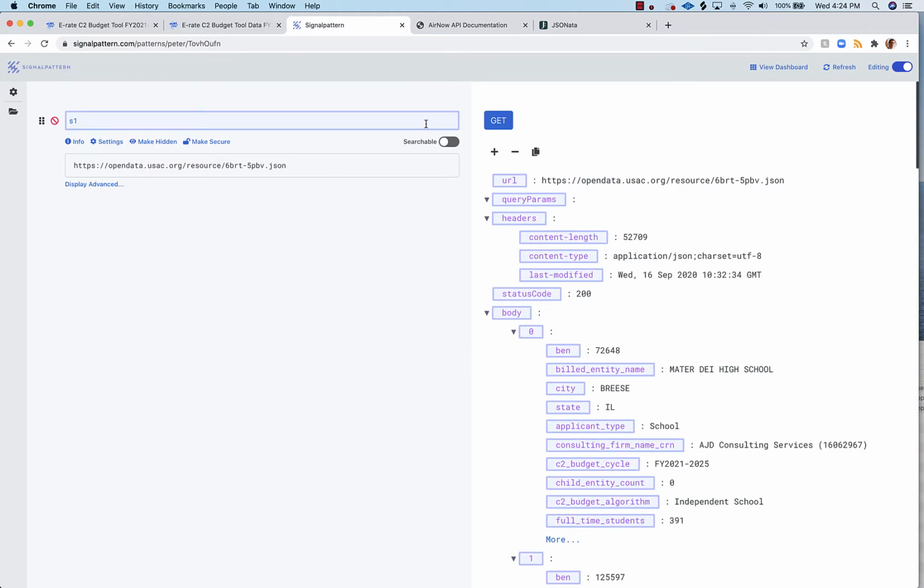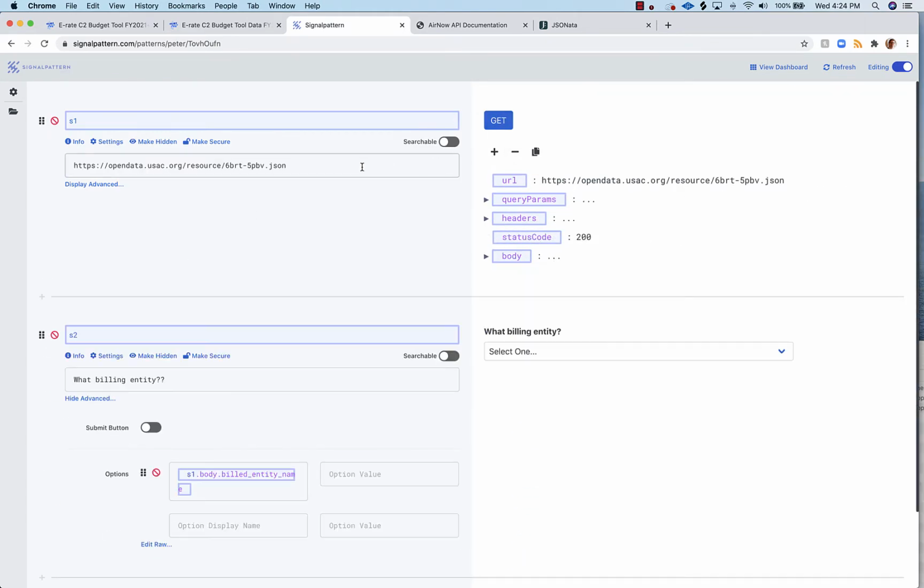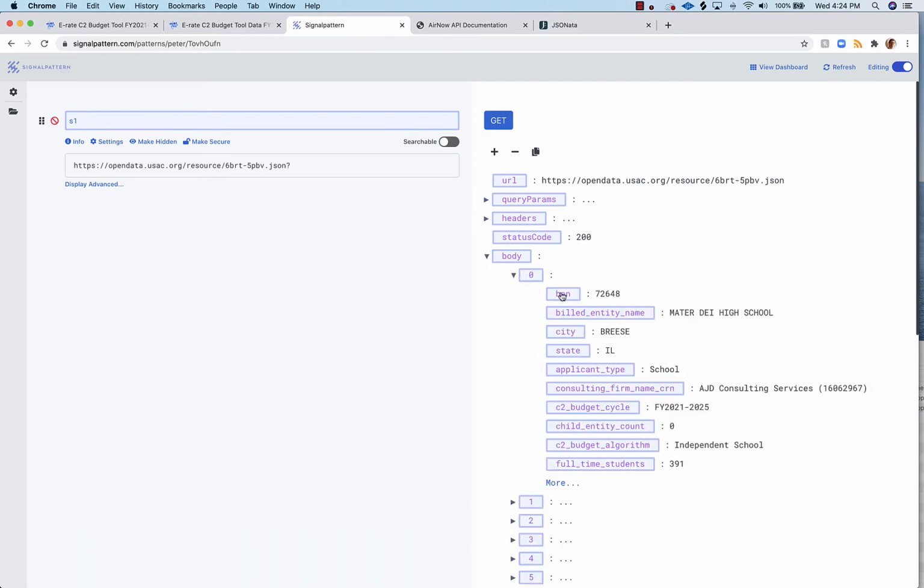The first thing we have to do, and I won't go into the details as to how I figured this out, but it's in the documentation for Socrata, is that you can use query parameters, like a lot of APIs. You just add a question mark, and then you can put an actual endpoint name here, like state.